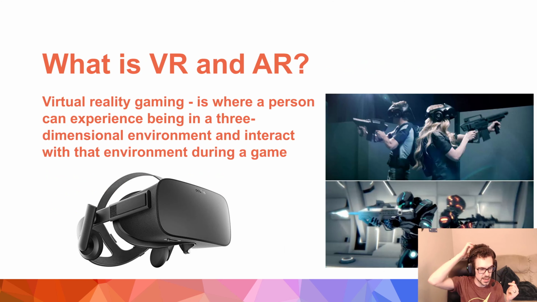And then moving past that, another example of a graphical output from a graphics card could be something like VR or AR. So what does VR mean? Well, VR is virtual reality gaming, and basically it is where a person can experience being in a three-dimensional environment and interact with the environment during the game. So you have some sort of apparatus, maybe a wand or a gun, and you have this headset over your face, and it's virtual reality. It's replacing your reality with the new reality, and then you're playing the game as you see the people on screen here. They change the characters and you play the game as that character, but you physically move around, which could honestly make it so that you break something in the house that you're standing in.